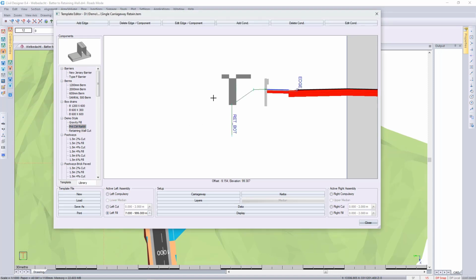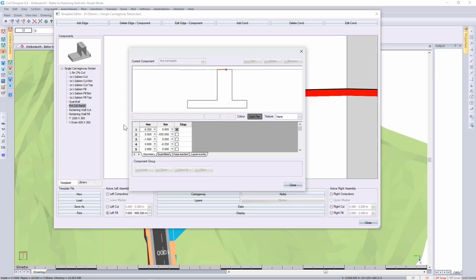you'll see that it looks like it's inverted, and I've left it like that for a reason so I can explain to you. It may be that you're in the same situation and it looks inverted. I'll show you how you can fix that. Because I've associated it to the template, I can go to the template option. There's all the components associated with the template, and we're looking at this specific one. Once you've selected it, you can right click and select edit. Very important is whatever you specify in this first row, that is where the hook point is for your batter layer. So our batter is going to intersect our retaining wall at that point.